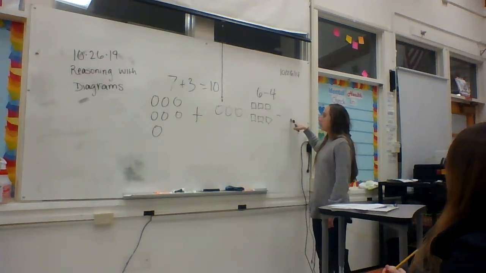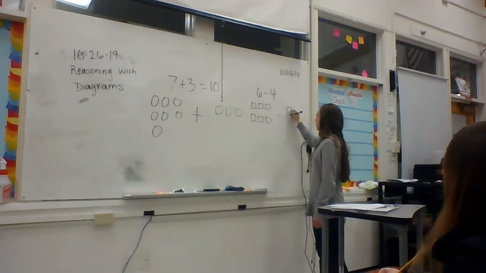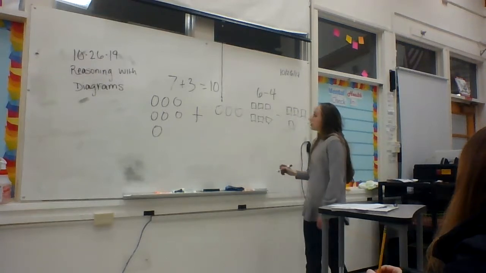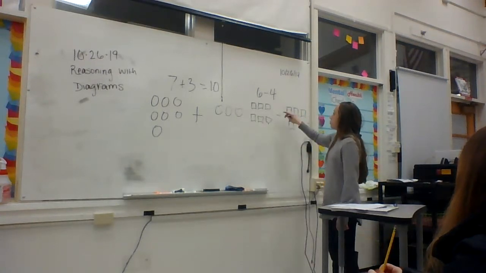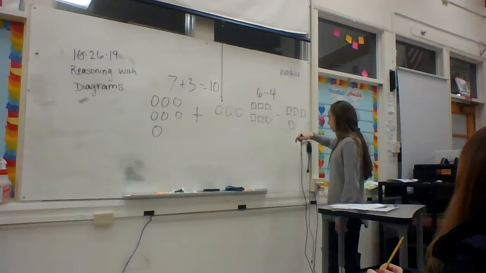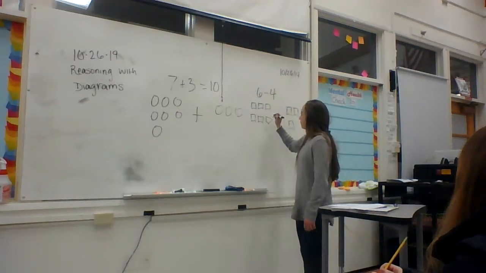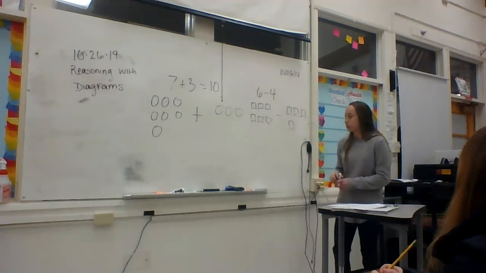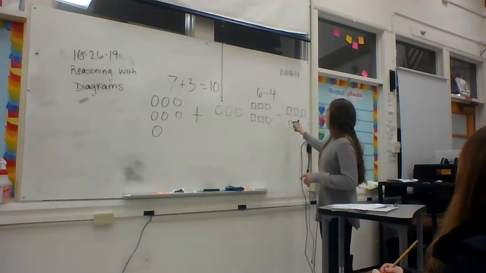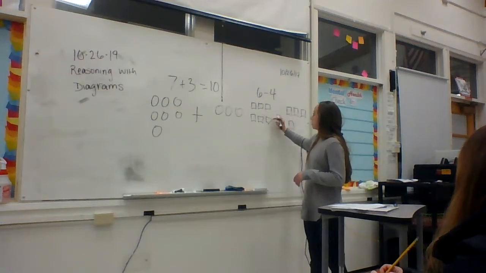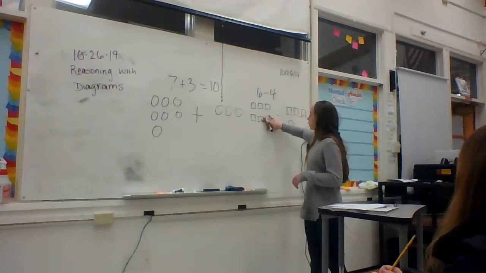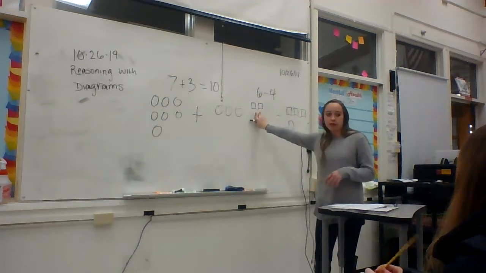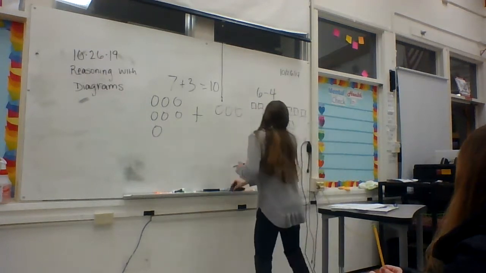How many am I going to need over here? 4. Okay, so then if you end up subtracting the 4 from this side, this is just giving us a picture, but if we were to do it, we would need to subtract 4 from this side. So 1, 2, 3, 4. Okay, how many are we left with? 2. Let's do another one of those really quick.